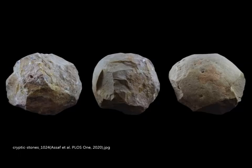Our ancestors could have been using them to smash open bones to get to the nutritious marrow inside. The international team of researchers, led by archaeologist Assaf of Tel Aviv University in Israel, made a close examination of 10 such stones found at Kesem Cave, a lower Paleolithic site occupied by early humans between 400,000 and 200,000 years ago. This is curious because it's the latest known appearance of these tools, a time frame when other communities had long ago stopped using them. So Assaf and her team investigated to find out more about these stones and how they got there.